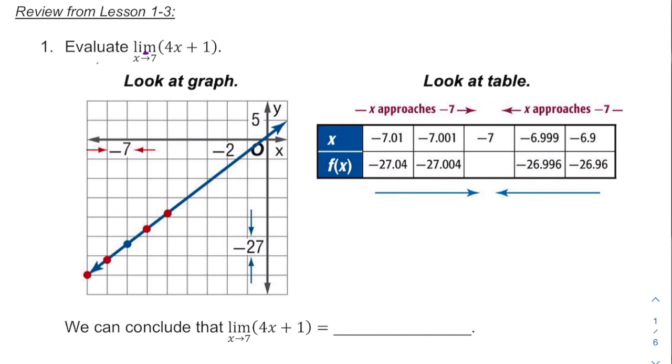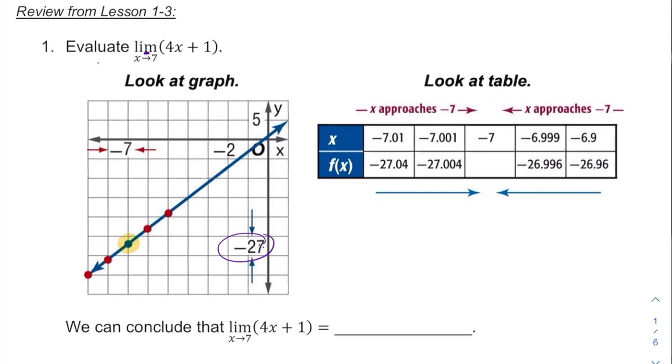So there's two ways we're going to look at this. We're going to look at the graph and we're going to look at the table. So basically, here's how we do this. We go to the x value of negative 7, and then we head to our graph. And then we look at where we are on this graph. And this clues us in. So at negative 7, it looks like the graph is at this dot here. And the value is going to be negative 27.